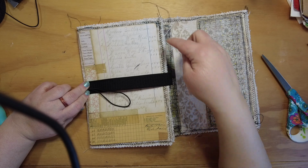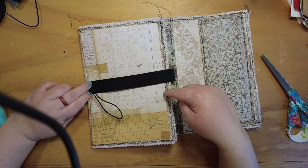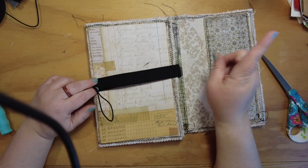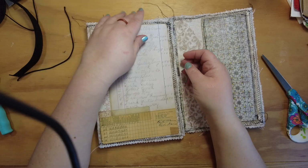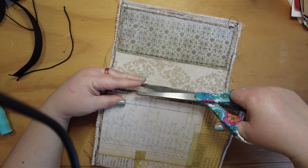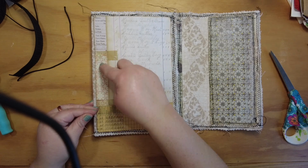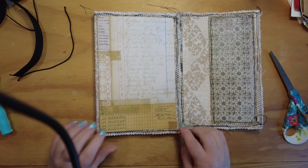I'm going to start up here and do this side first because this is the easiest side to do. Unfortunately, the trickiest side is where you're trying to manage getting all this through the machine and sew these on at the same time. That's a big reason why this messy sewing works for me on this project, because it hides a multitude of sins. If you get all wonky over here trying to get over that, you can just go back and forth a few times and it'll match all the crazy sewing.